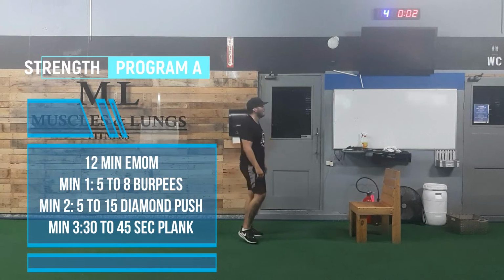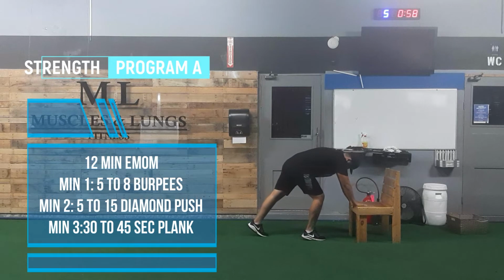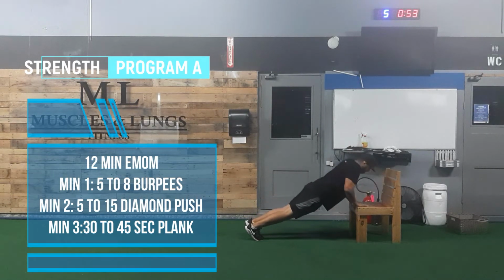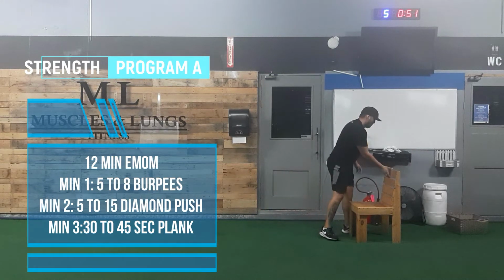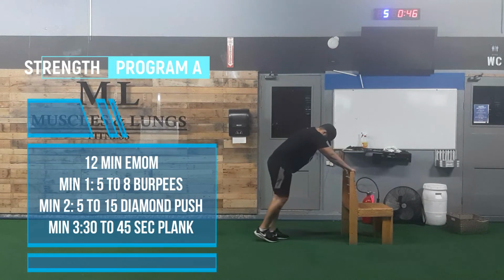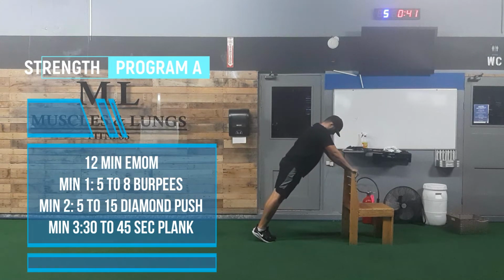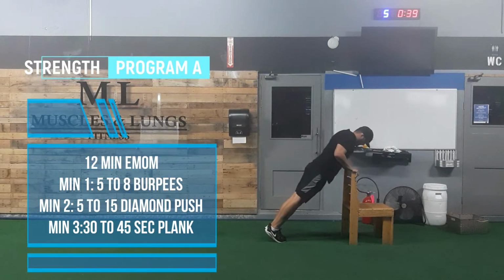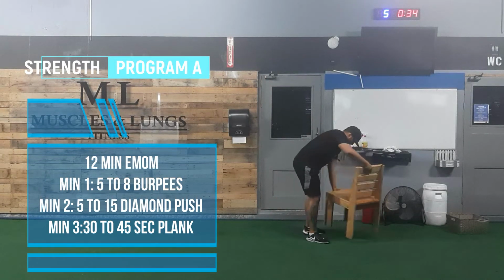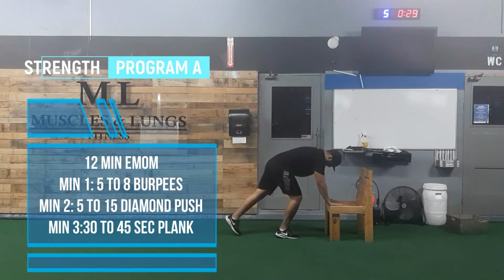All right, let's get ready for our diamond push-ups in 3, 2, 1. Let's go. If you find it very difficult again to do the diamond push-up, you can look for a higher spot. For example, over here, we have coach up here, just turn the chair to make it a little bit better for him to move. Look for the perfect spot. The perfect spot means your chest has to cross above the higher level of the chair, table, or box. So that's how you would like to do it.